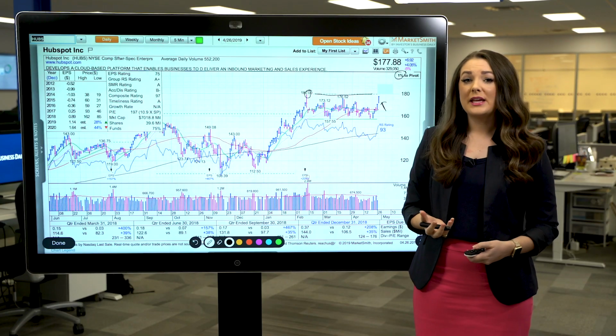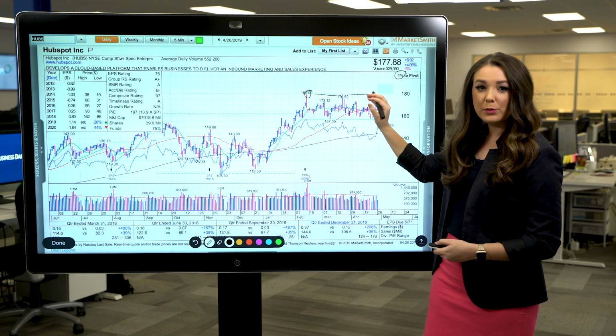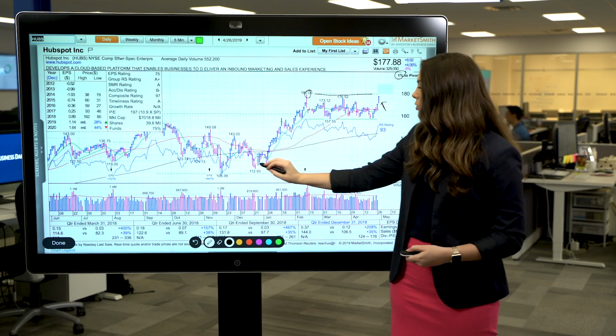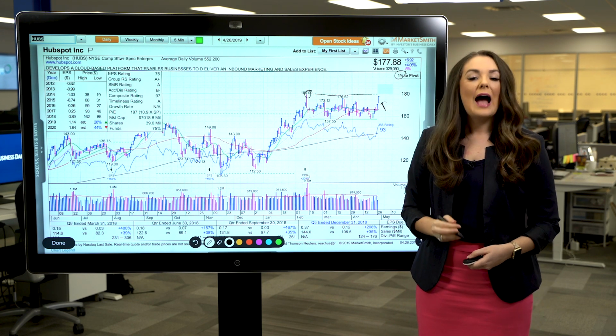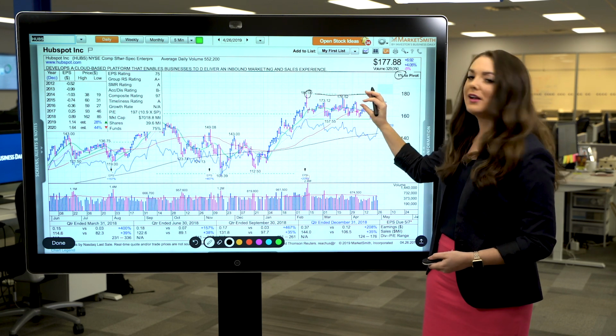And like many of the bases from top growth stocks we've seen as of late, this is a tighter base that was formed shortly after a breakout from a deeper base. Now, the previous base was only 33% deep, but our research shows that deep bases, usually 40% or deeper, have a greater chance of failing. All in all, this tighter base is positive.